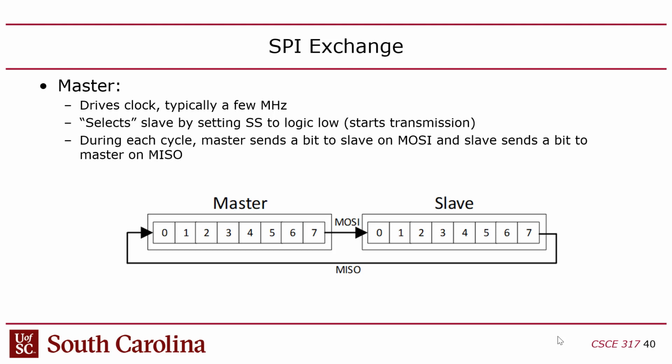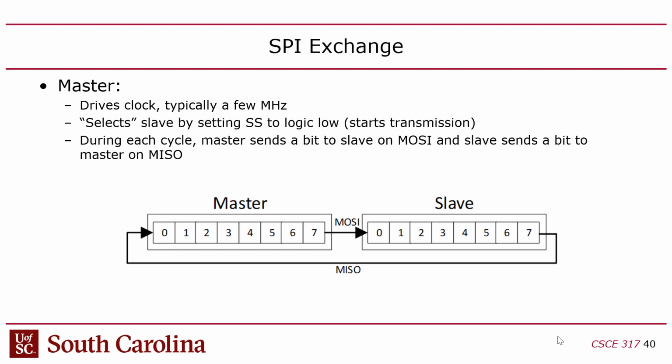So as I mentioned, you can hold the slave select down for an arbitrary amount of time, but if you're following the SPI spec, it's supposed to be for a multiple of 8 clock cycles. So you can do it for 8 clock cycles or 16 or 24, you know, multiples of 8. Okay.